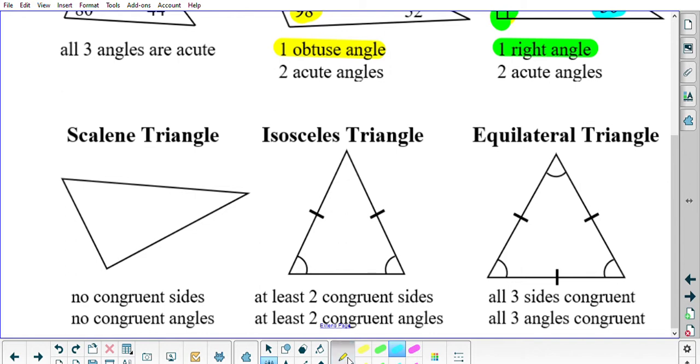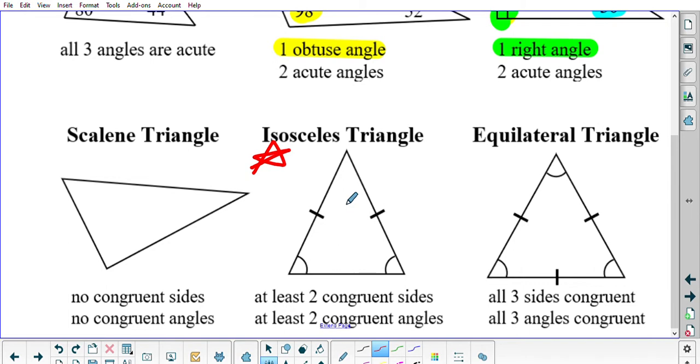Now, I would highly advise that you star the isosceles triangle on your page. Why? I am telling you, isosceles is a very popular type of triangle that just seems to pop up in a lot of different math problems that I've noticed show up on standardized tests. Not that I can guarantee it's going to show up, because I don't know what the PSSA is going to actually have on it. But I do know isosceles triangle does seem to be popular in a lot of math textbooks.